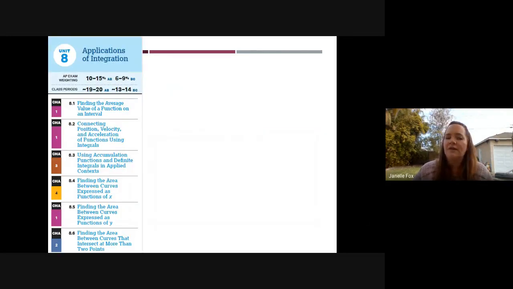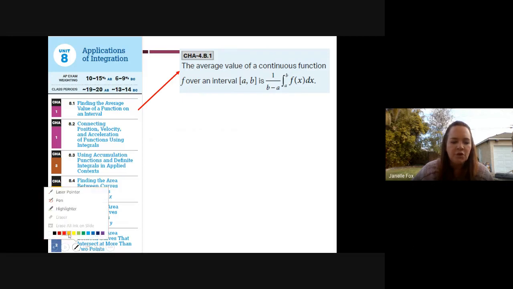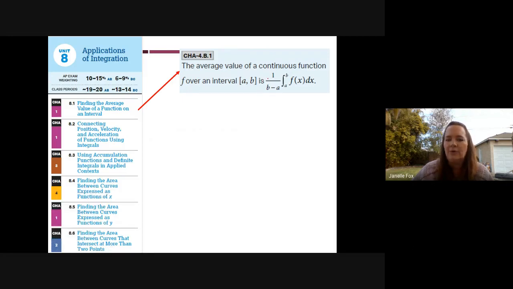One of the things they did in this unit is to ask us to find the average value of a function. If you remember, to do the average value of a function, it was actually kind of simple. You put whatever the closed interval is, a to b. You take the integral from a to b of the function, and the only thing you have to remember is to put a 1 over b minus a in the front. So just look for sneaky ways that they ask you to figure out the average value of something. The formula is actually really pretty easy and straightforward.